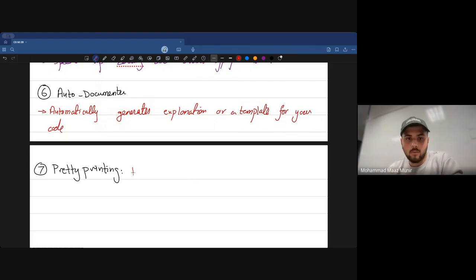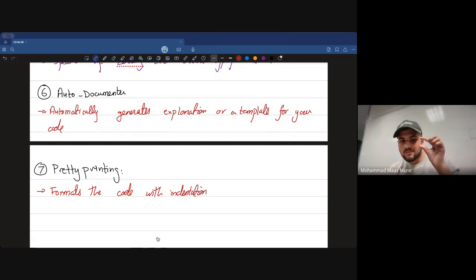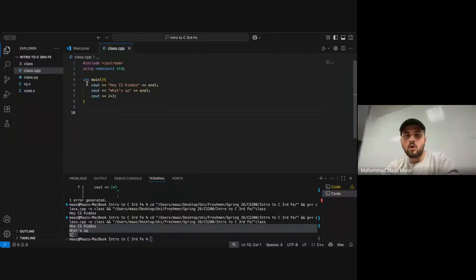So we're going to say that it formats the code nicely with indentation. Now, what's indentation? Indentation is basically that specific practice of a programmer where they give those specific spaces between these code statements. For instance, look up here, you're going to see that I have followed a model where I have the first statement like this, then everything beneath it is with one finger space. So we have some space up here, space up here, space up here.